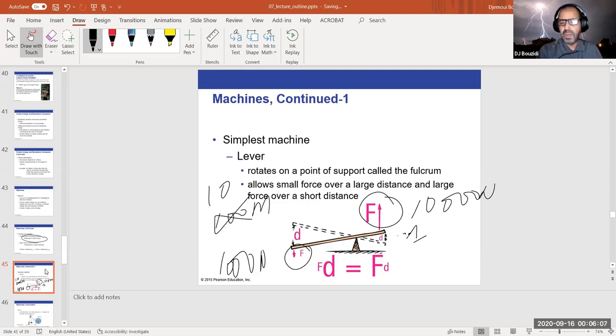So that's basically how this is. With lifting 200 pounds, you can lift the elephant, which weighs about a ton, which weighs about 2,000 pounds, basically. So that's not a bad deal, isn't it? But instead of the elephant going 10 meters like your arm does, it's only going to go 1 meter. Okay, so that's basically the trade-off. So the work in this case is the same. So this is the concept of simple machines in general.